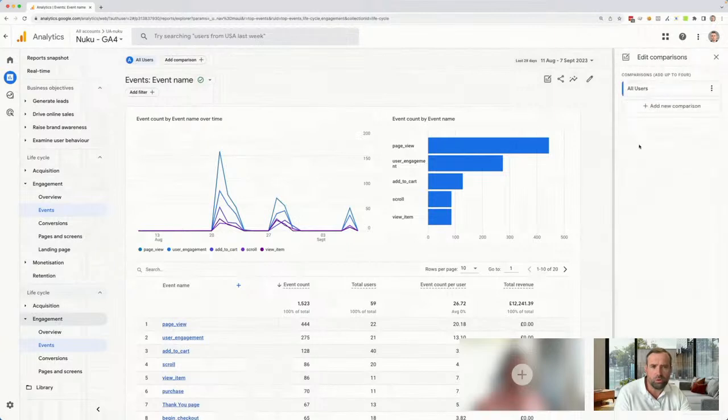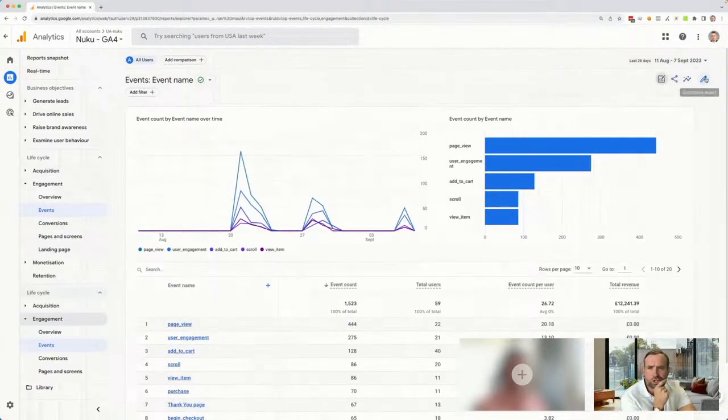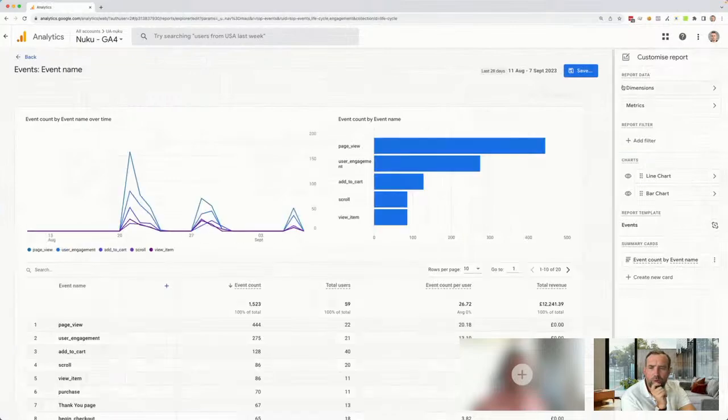Yeah, I'm not sure how you actually add it. I know you can add a segment to the explorations, but I'm not sure how you add it to a standard report anymore. It's possible that you have to share the segment first.